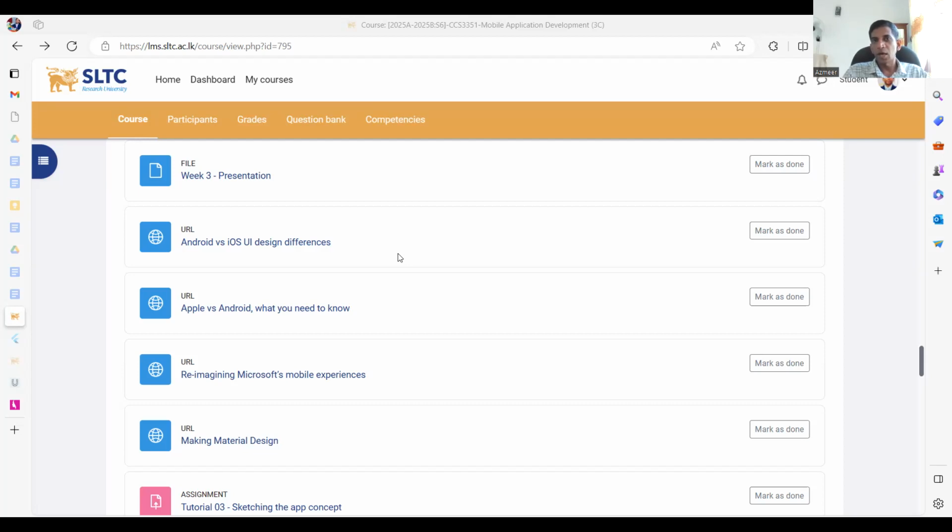Now, for example, on an Android, you have something called a tab menu on the top of the screen, right? So the tab is happening somewhere here on an Android. Whereas on an Apple, the tab is down here, right? So it's called the bottom navigation in Apple. So even the terminology is different, the word is different, and the design is different. So when you're designing, you need to know these two separately.